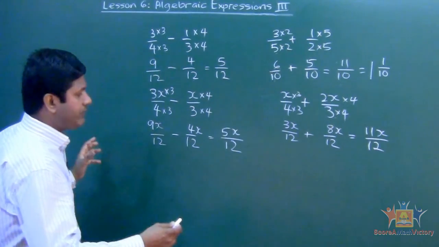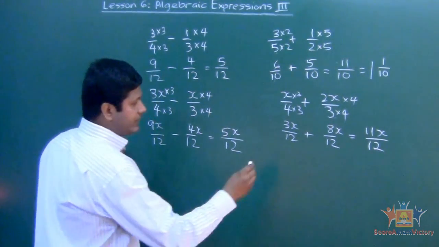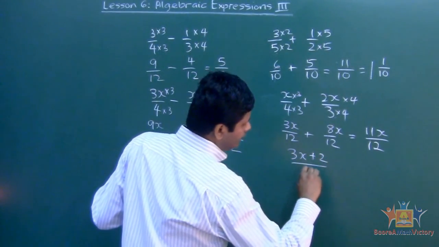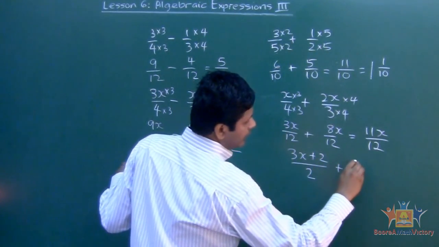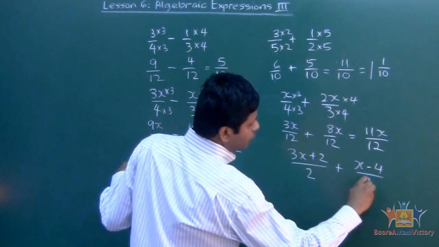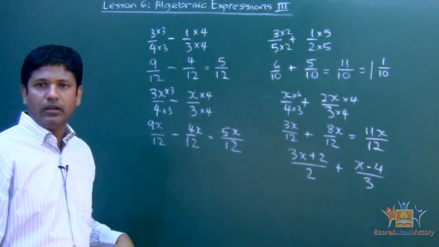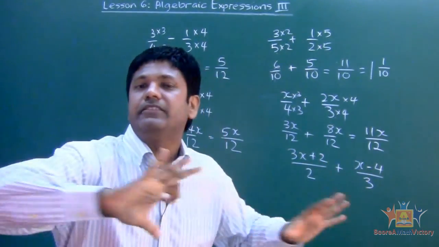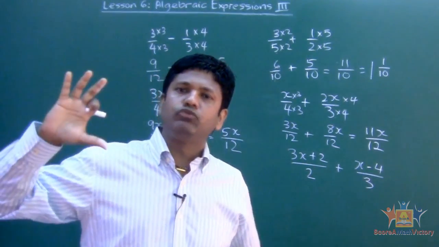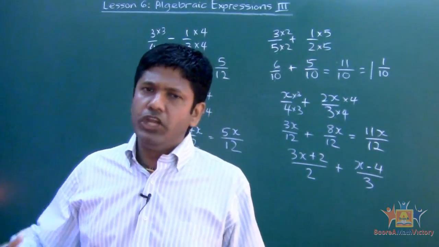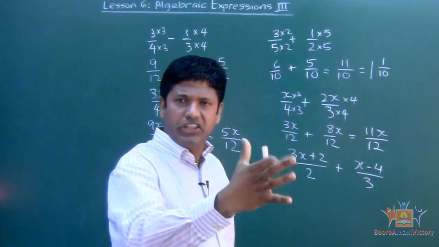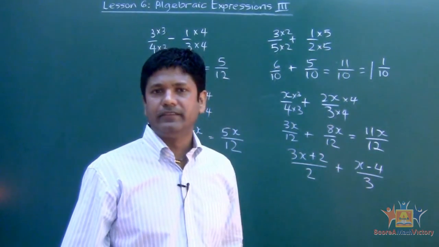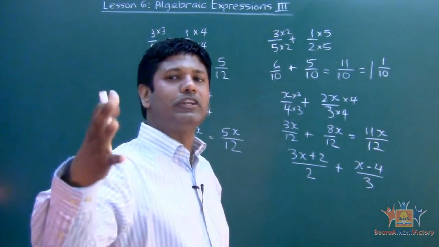Okay, now let's say I give you something a little bit fancier: 3x plus 2 over 2, plus x minus 4 over 3, and ask you to solve this. Don't let this big algebraic expression intimidate you. Nothing should intimidate my dear students, because you belong to Scoring Math Victory. You look at the problem and say, you know what? Nothing is impossible. I belong to Scoring Math Victory and I should be able to solve that, because the Mac is here to help you learn this.